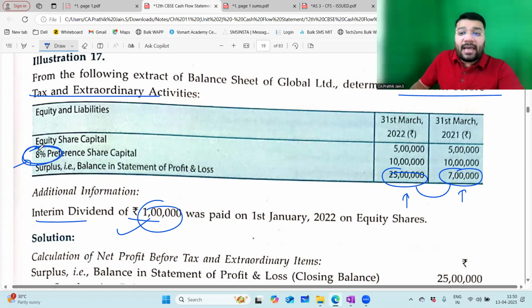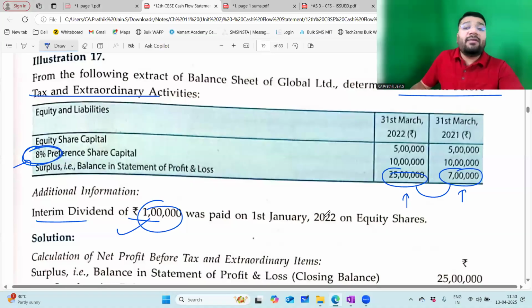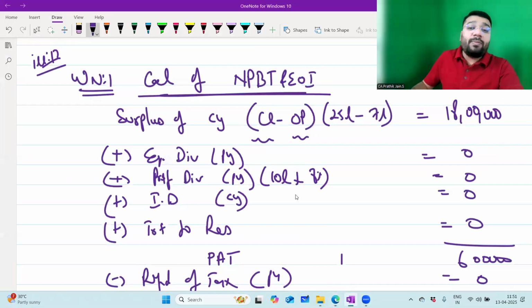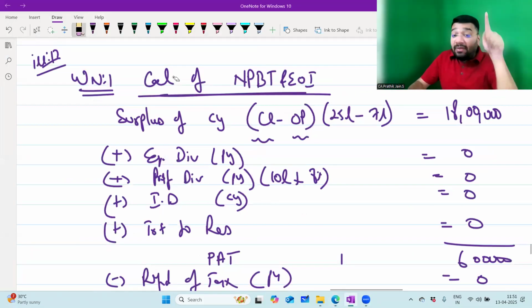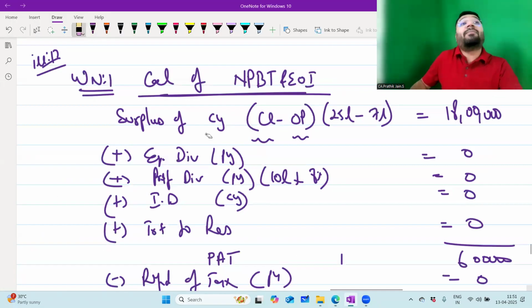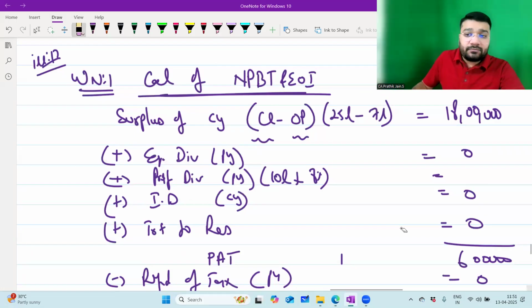So now the dividend will be calculated on the 10 lakh rupees. 10 lakh into 8%. I will calculate the dividend on that paid up capital which I've used throughout the year. Opening is also 10 lakh, closing also is 10 lakh, which means throughout the year you have used the full 10 lakh. So on the 10 lakh rupees, 8% is how much? Sorry, people. 10 lakh into 8% is 80,000. That is the preference dividend that you should have paid, and without paying that, you cannot pay interim dividend. So definitely it would have been subtracted earlier. To reverse that, I need to add back 80,000.